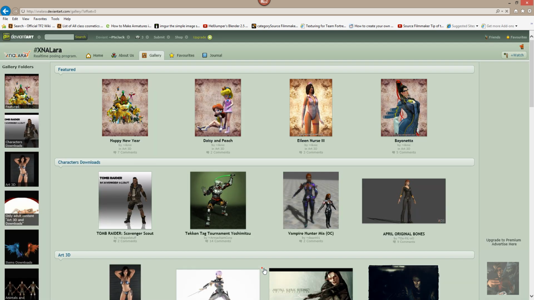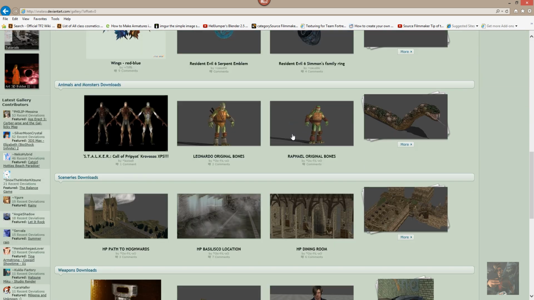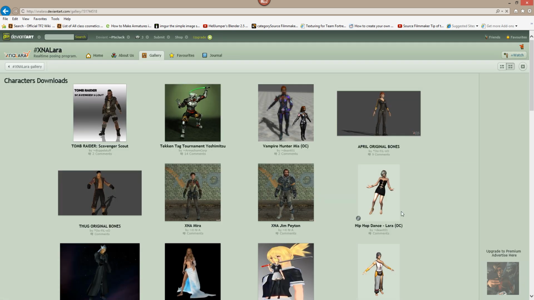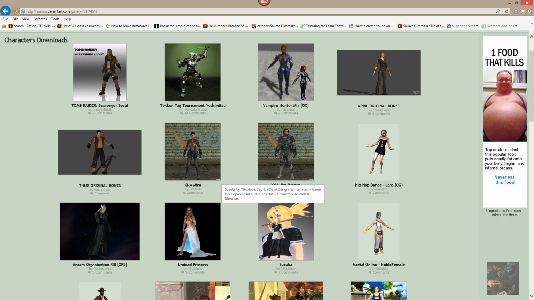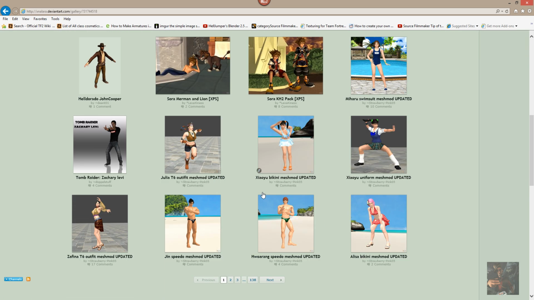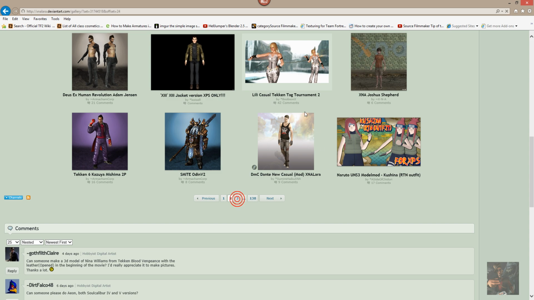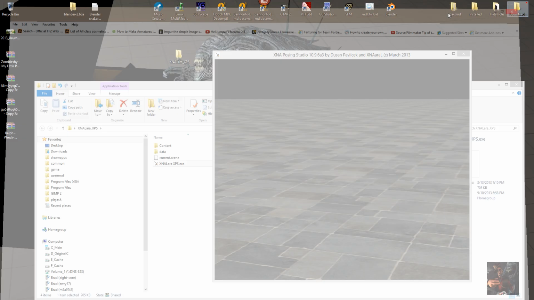So let's go back here, and you can search for this stuff, I'm just not sure how. So what we're going to do is we're going to come down here to characters. I'm going to click on more, and it'll bring up how many pages? 138 pages of characters. Well, I'm not going to go through and get some. You guys can research this stuff on your own, and just see what's in there. All kinds of stuff. But I've downloaded about three or four models that I'm going to use in this particular series.